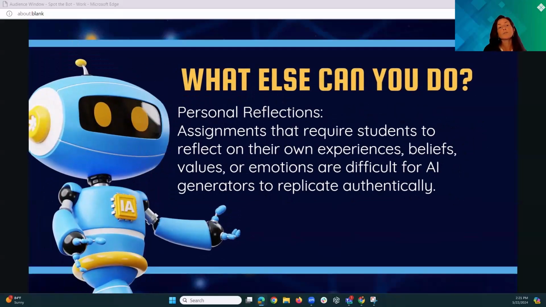What else can you do? Personal reflections. We mentioned those personal reflections, but again, these are ones that really dive into their experiences. So for instance, when Kelly and I were working on that nursing one of the things we talked about was ChatGPT was good at coming up with some steps for CPR.